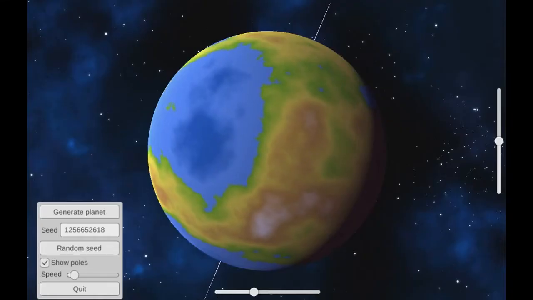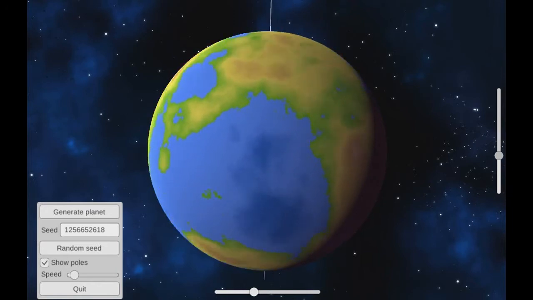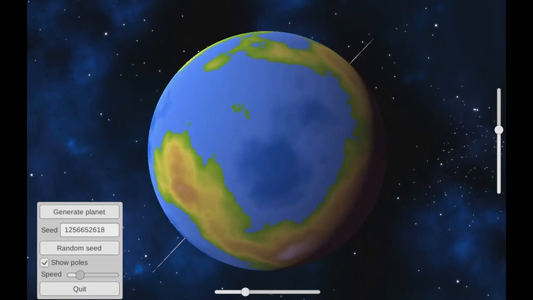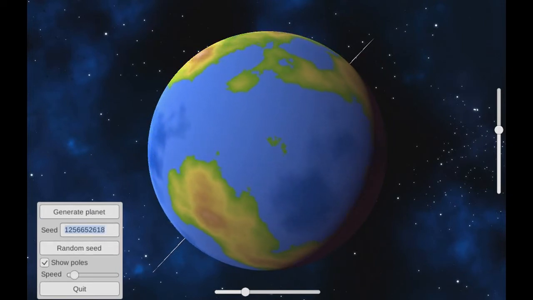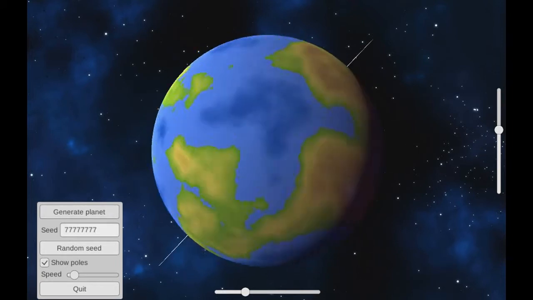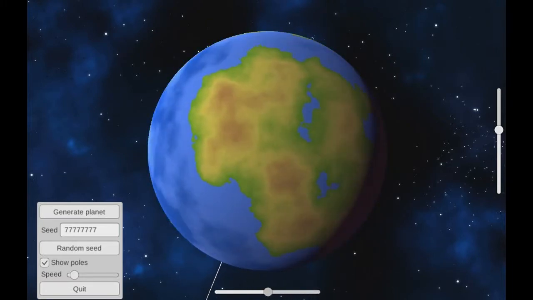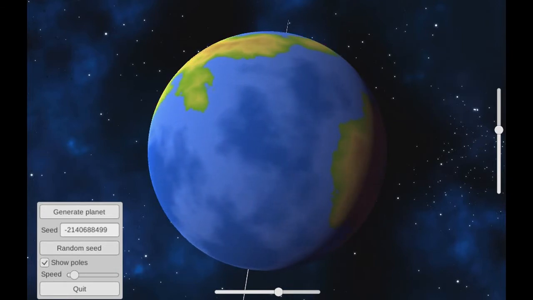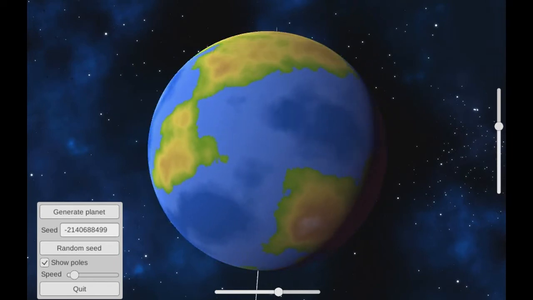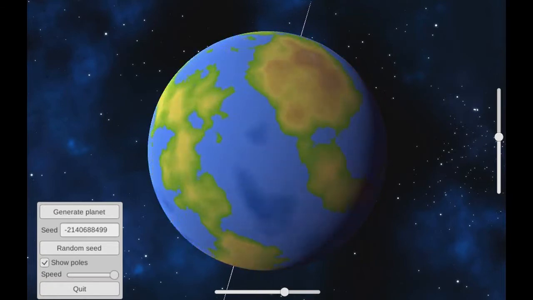Next. We're checking out the CUSP planet generator. This is the planet. You can turn it. Okay, speed. Let's put a new seed. Just a bunch of sevens. Oh, okay. So it's got a huge, like, massive landform and a ton of water. Gonna generate some planets, I think. Make the planets spin really fast.